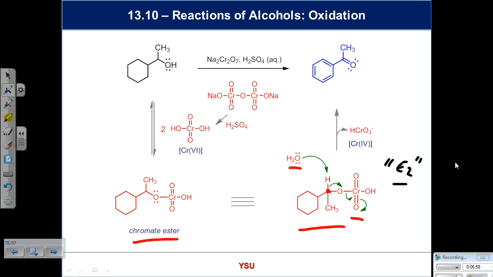Now, that's an indication here of how potent this is, and how reactive this is, and how badly that chromium wants that electron density. This is a pretty weak base, right? Water's a very weak base. You don't need hydroxide here, you just need water. And in fact, this is happening at very low pH, very strong acidity, because we're in sulfuric acid. So how badly does that chromium want to become chromium-4? That's how bad, right? You can use a very weak base like water to come in, take off the hydrogen, and lose this. Now, if you have to give me a term for that chromium, what's it behaving as?